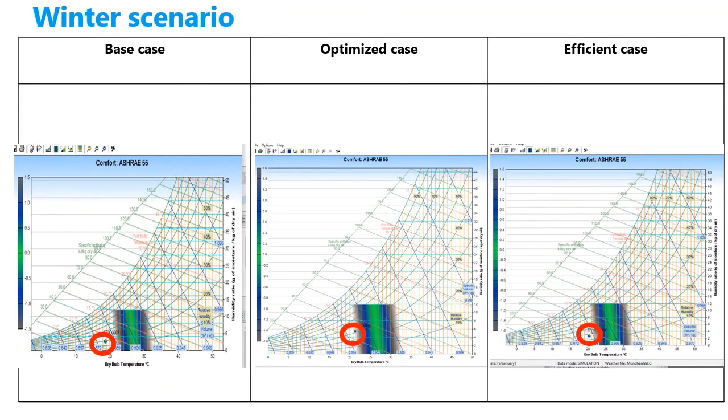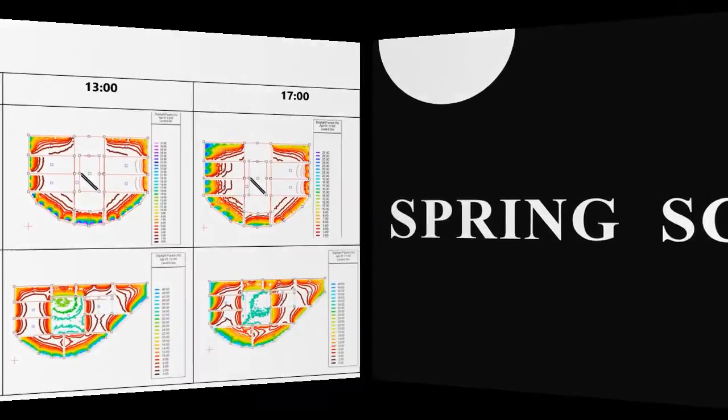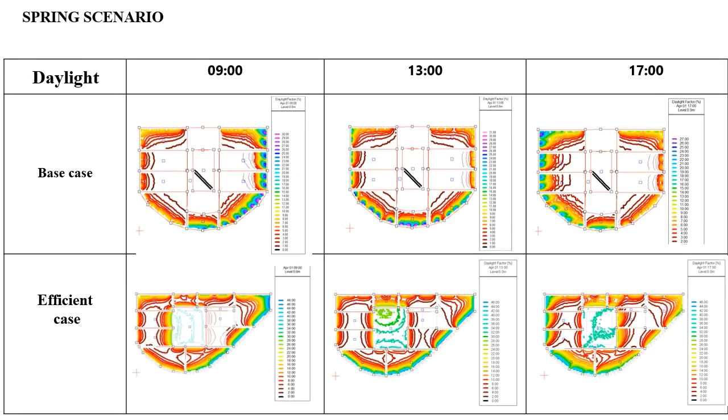The psychrometric chart of winter simulation shows how the design improvement could participate in achieving indoor space comfort. However, from the results, we conclude that there is no need for kinetic facade in winter. It was remarked that the kinetic facade enhanced the daylight factor in the southern spaces of the building by decreasing the exceeded light amount penetrating the indoor spaces.